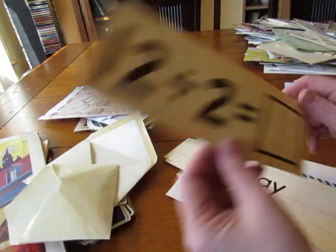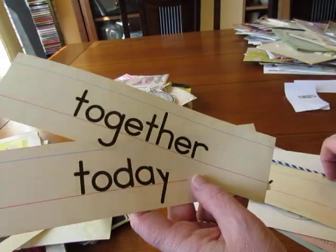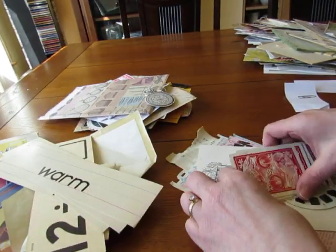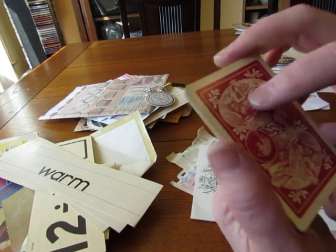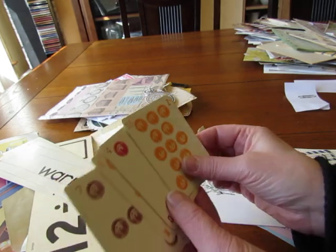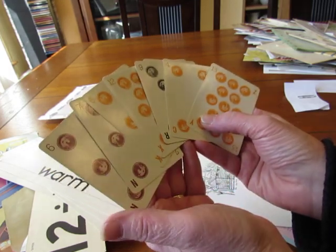Some wonderful flash cards — one with math on it and then some word cards. Some more vintage gaming cards; I don't know the game, it says 'Trail' — I don't know if that's the name. I hope I don't have to redo this video with my curtains closed, but these are really neat.